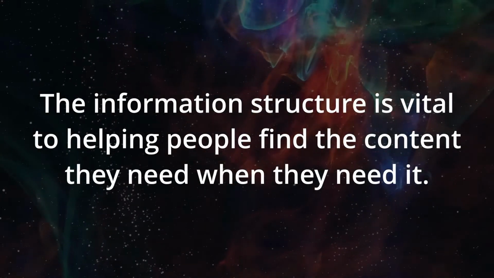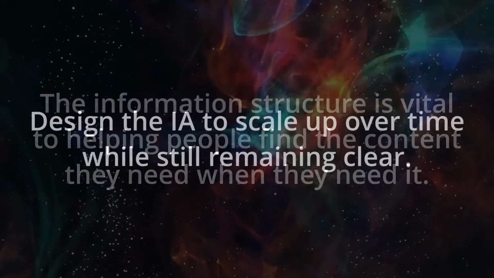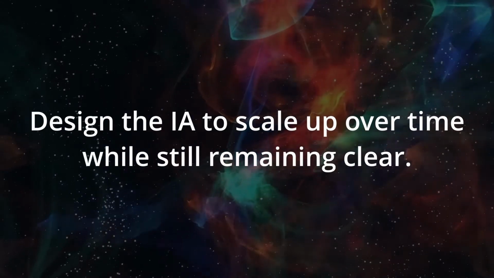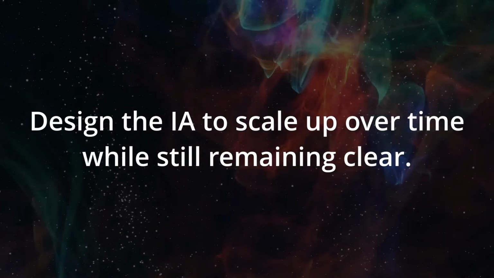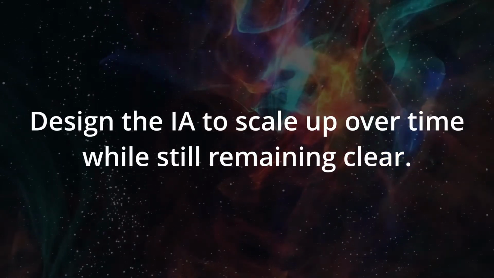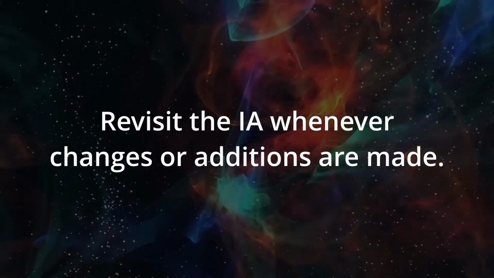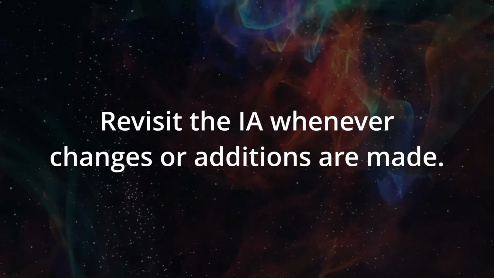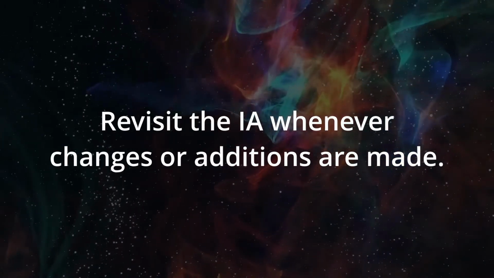The information structure is vital to helping people find the content they need when they need it. When establishing the initial information architecture, design to scale up over time where possible, while still ensuring the structure is simple and clear at all stages. Anytime a new element or enhancement, even minor, is added, revisit the information architecture and the overall structure to ensure it still makes sense in light of the addition.